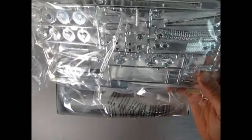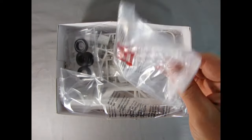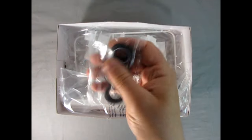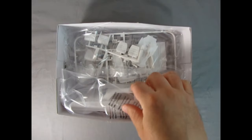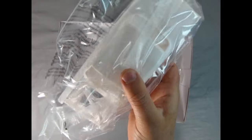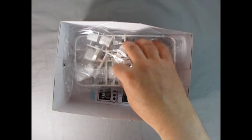There's a lot of pieces. And then we've got our clear glass. AMT has put everything in a bag, which is really nice. There's those reversible Firestone tires. White walls on the inside or on the outside. There's our body interior and the underpan all in the bag. And then we've got the race parts. We even have the convertible top.